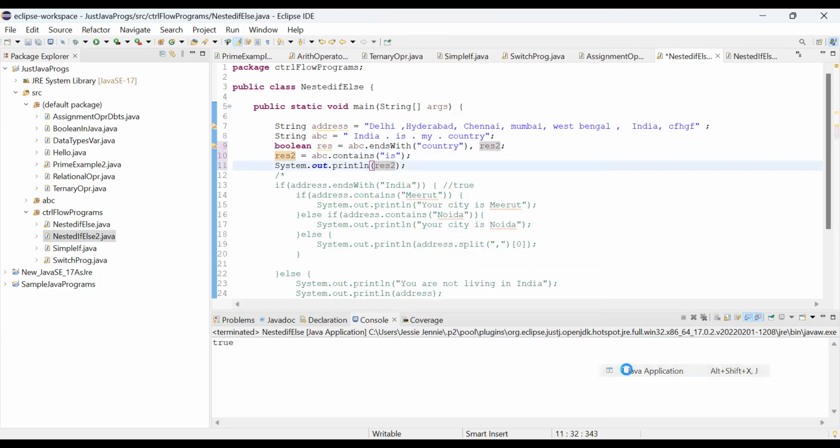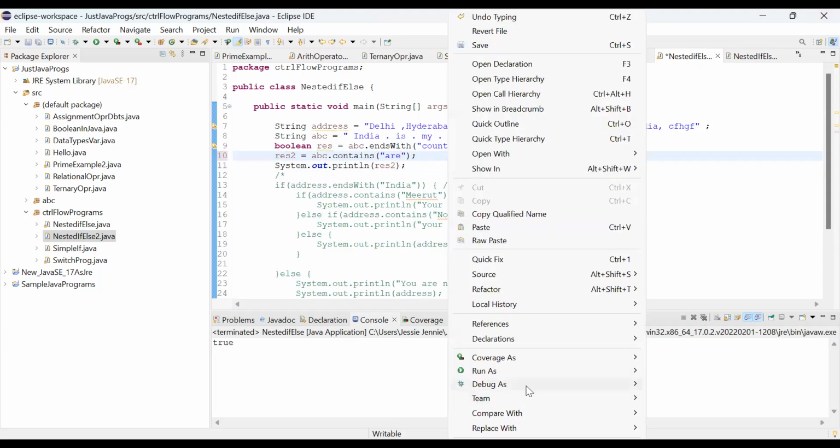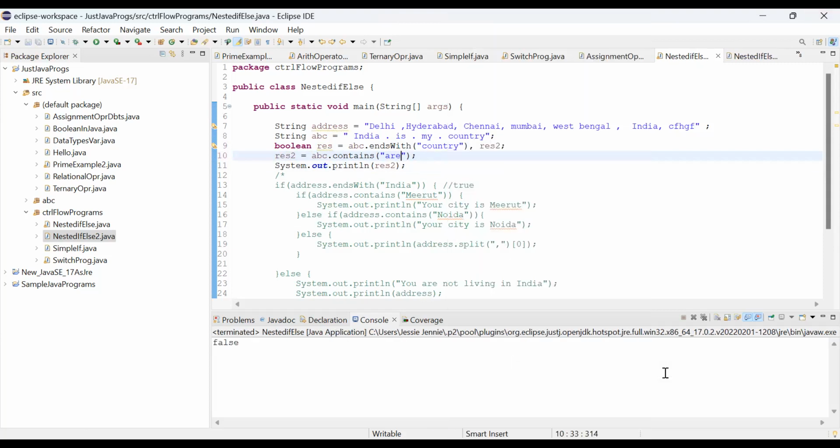That is also a condition. If I give here something like R, then false. R is not there in the statement. Yes, tell me again. What else?